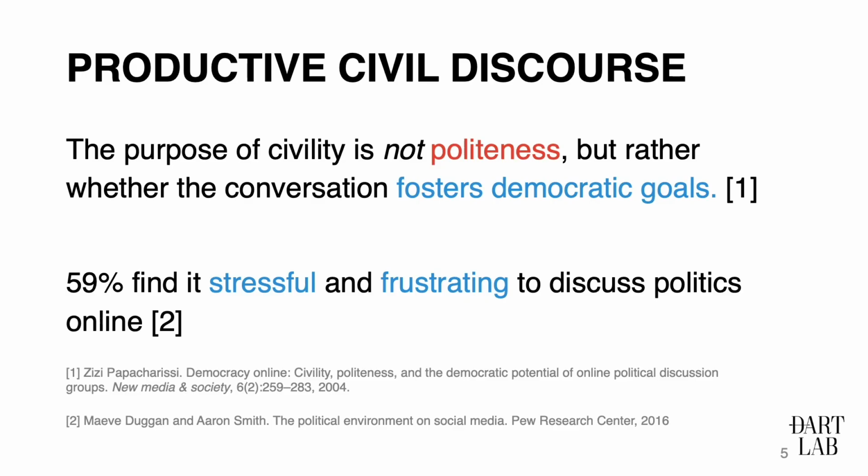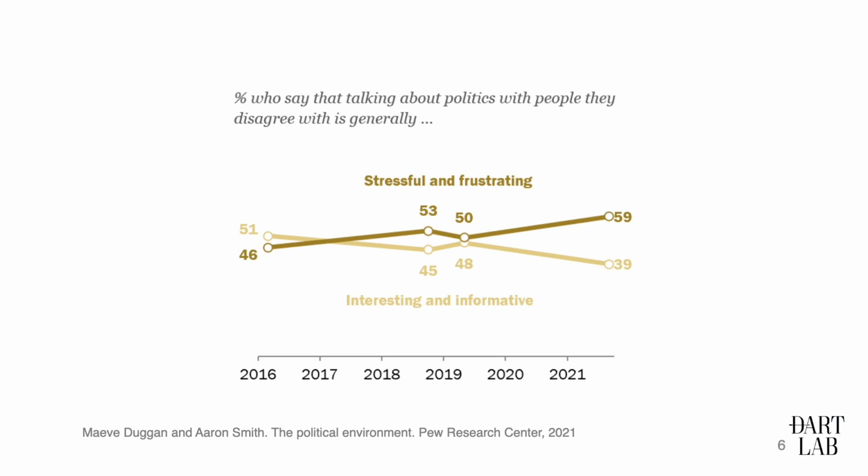So importantly, when we talk about civil discourse, we're not talking about politeness, but rather discourse that fosters democratic goals. And in the United States, at least, this problem seems to be getting worse, with more people reporting that discussing politics is stressful and frustrating rather than interesting and informative. And there's lots of reasons why this might be the case, but the real first line of defense in this fight is the public education system. And civics has some unique structural challenges that make it difficult to design educational technology in this space.